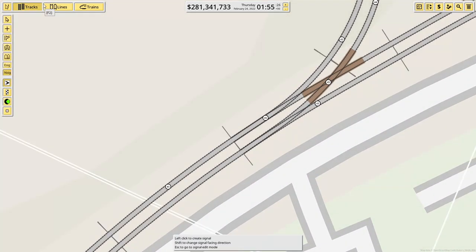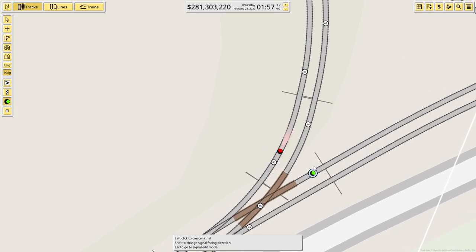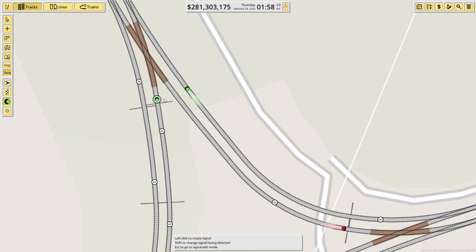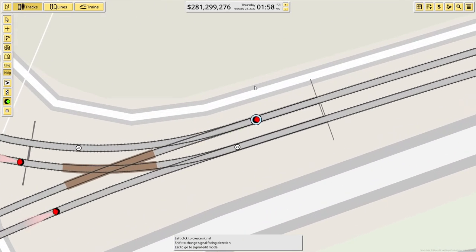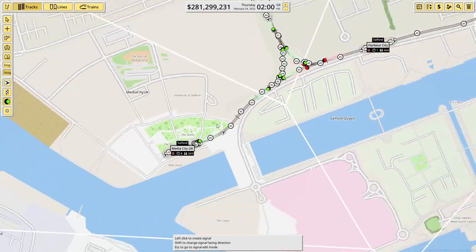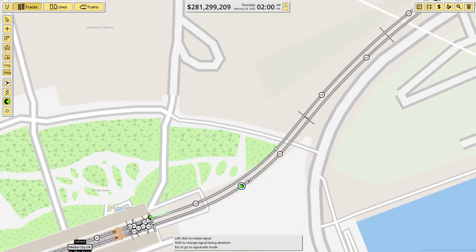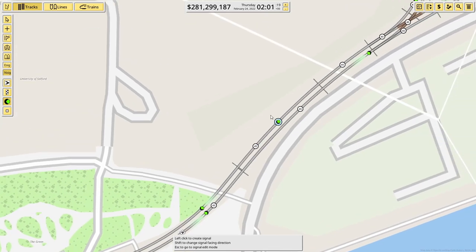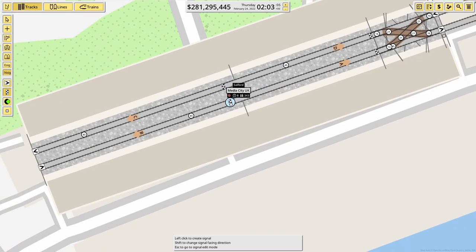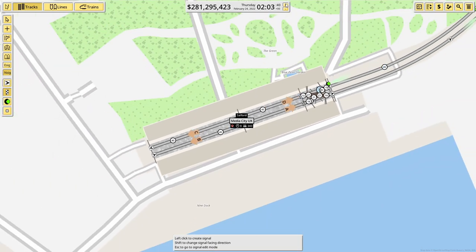Maybe it's because there's no signals here, is there? One way. Maybe this has something to do with it. Maybe if we signal... Maybe we need, like, signals down here. I don't know if that's going to solve it. What have we actually got? So we've got platform train stop point. Can we put that in the middle, so that they'll stop further down? Oh, I don't know. Right, let's see if that works.